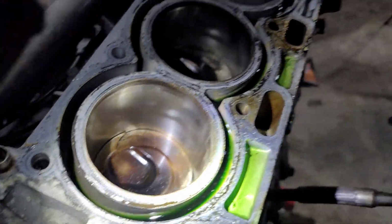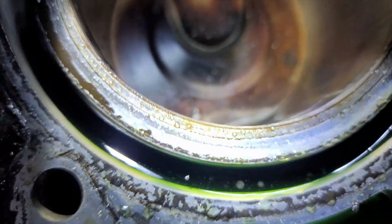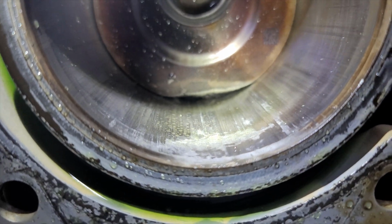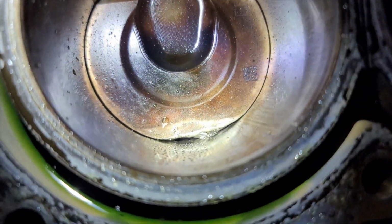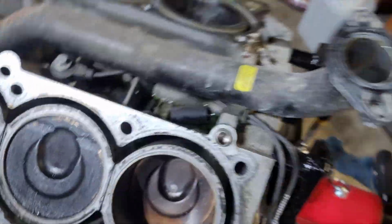Ladies and gentlemen, look what I found here. Look at that. Oh yeah. Look at up here on the cylinder. And then down there. Ooh, boy, oh boy. Can't wait to get this piston out to see what we're looking at, but that is definitely a problem. Let's see if the other side had any issue.